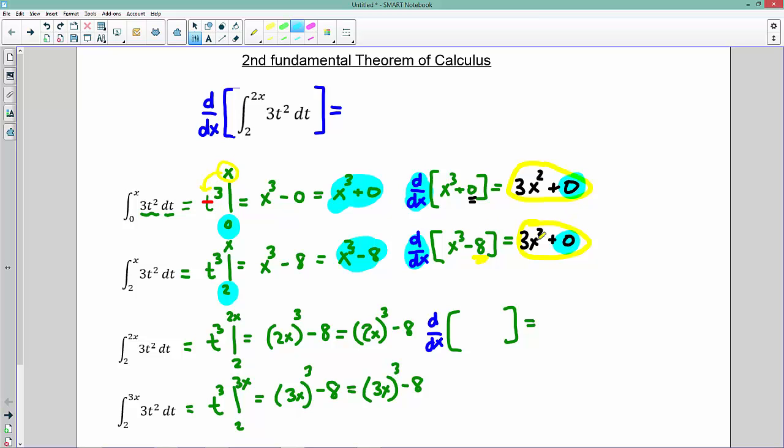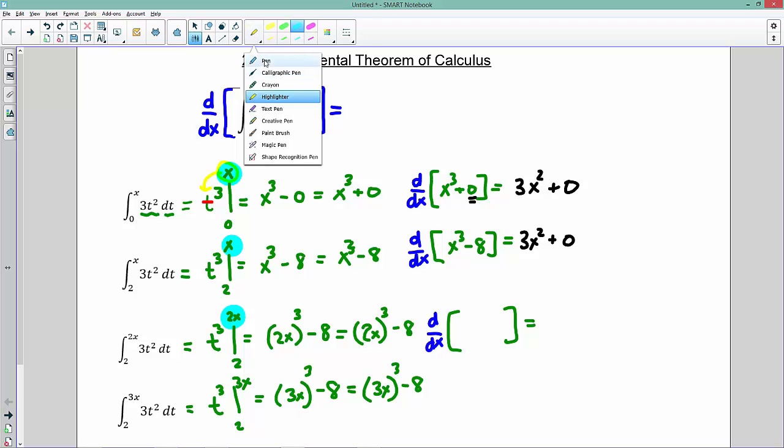See, they're both 0 here. So you can see that a 0 or a 2 in our final analysis here is going to make no difference. See, this number down here makes no difference in our final result. This could be 2, 8, 17, 3, 1.4. It doesn't make any difference at all because when we integrate it, it becomes a constant, but when we take the derivative of it right after that, the derivative of a constant is 0, so it makes no difference. So that solves one mystery. But let's see what happens now when x is more complicated. So now we're dealing with this. See, this was x, and that seemed to work out just fine. But what happens with 2x? So let's see what happens when that's anything but x.